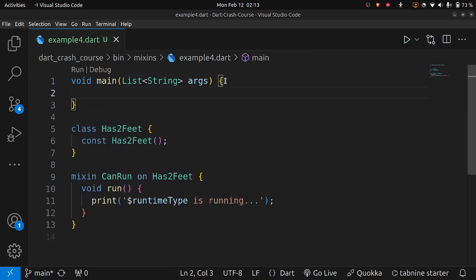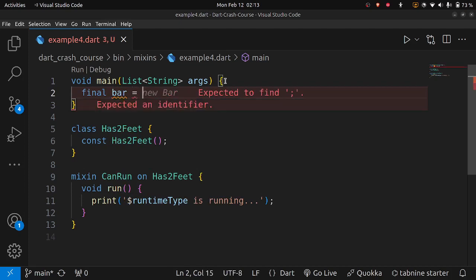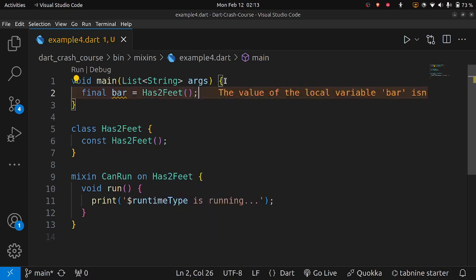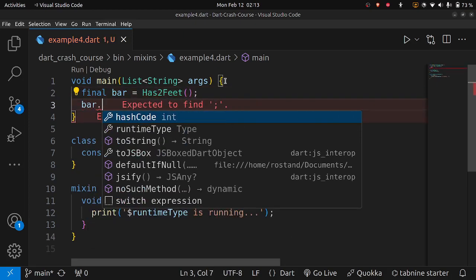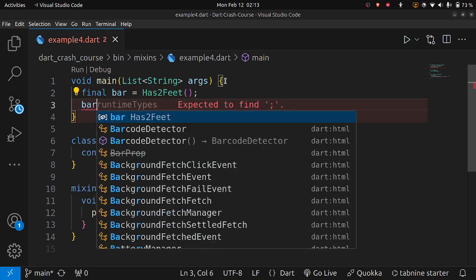So you would be expecting that maybe we can say final bar is equal to Has2Feet, and then we should say bar dot, but we can't see the run function, it's not available.